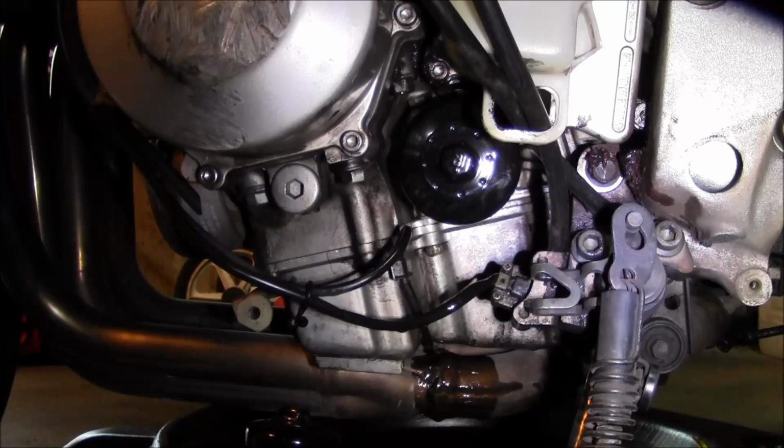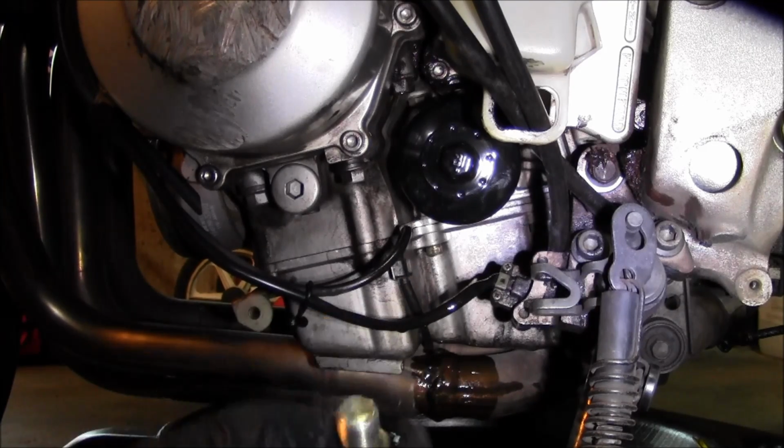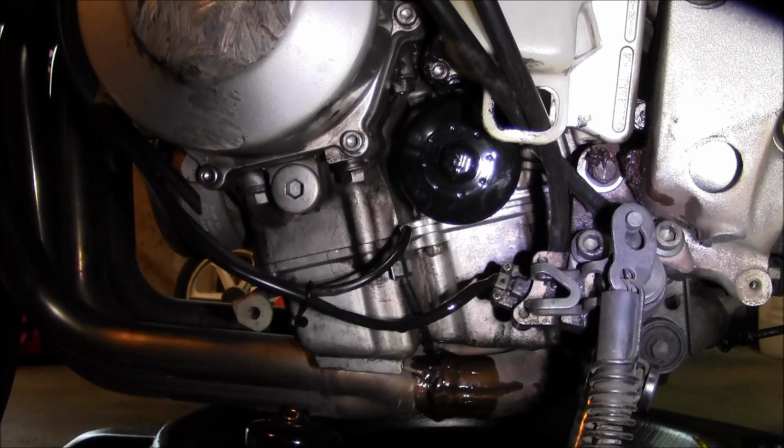It's still dripping out of the pan, so I'm just going to let it drip for a while. I'm not in a hurry. Let as much of that old oil get out of there as possible. And while that's happening, I'll inspect the drain plug, get that cleaned off, ready to go back in there.